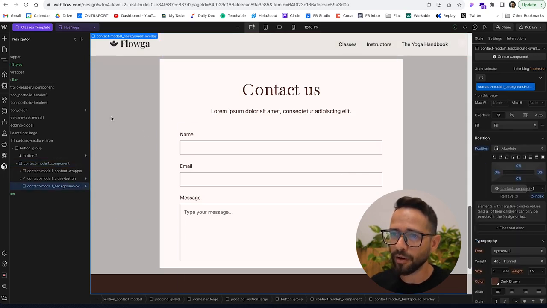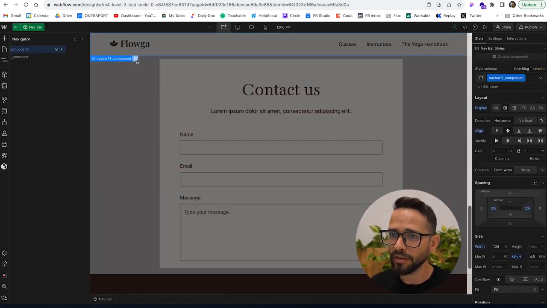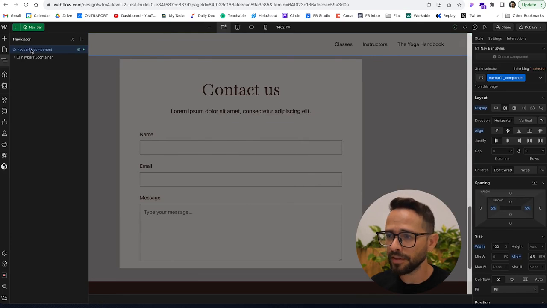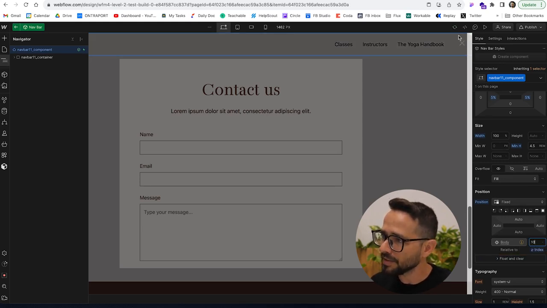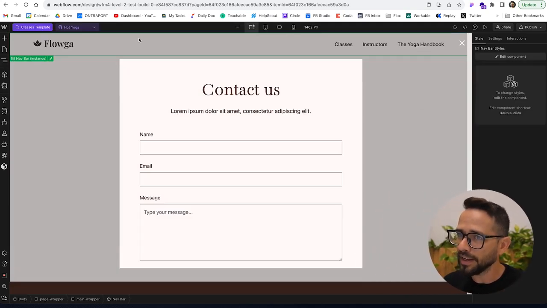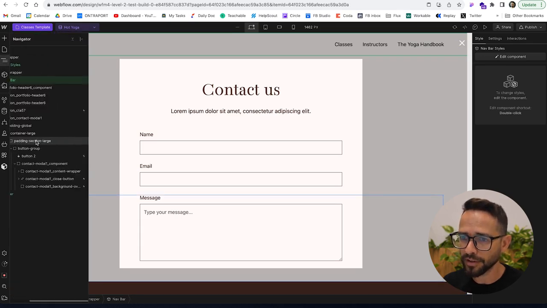Let's head out for a second. Let's double click on this and see if we've actually set this up. Not sure why we're not even seeing the navbar component. This one is fixed, but we didn't define specifically a Z index. So let's set it as 10 for now. Okay, now you can see, if I'm going out, the navbar is behind and we can actually see the close button here, the close interaction.